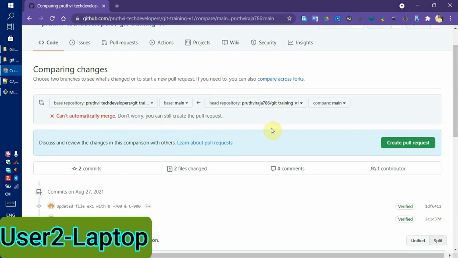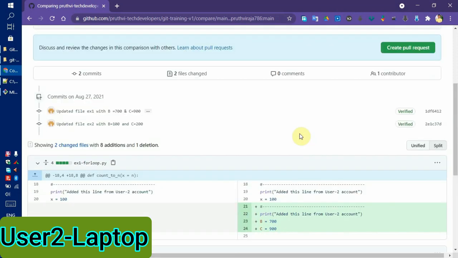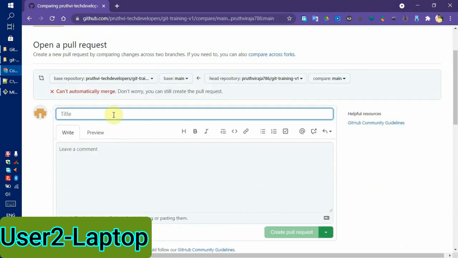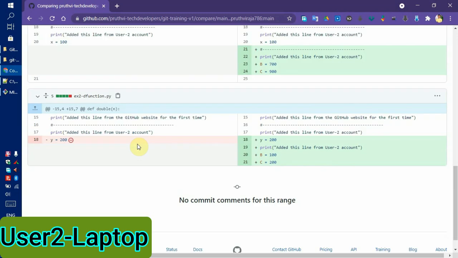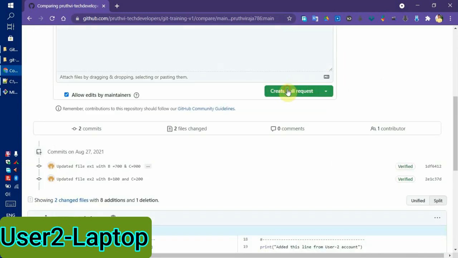So let us create a pull request first by looking into the changes made to the file, with the title: made a changes to the file example2 from user2 account. And then create a pull request.